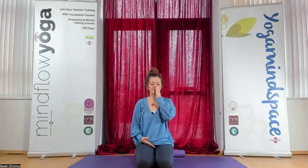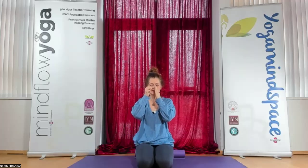Lovely. Switch sides again. It's going right side, just very slightly to the right of the spinal column, all the way down. It's called the junction of the 3 channels, so it's about 3 inches below the navel.